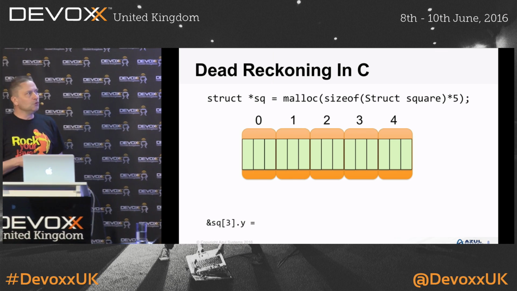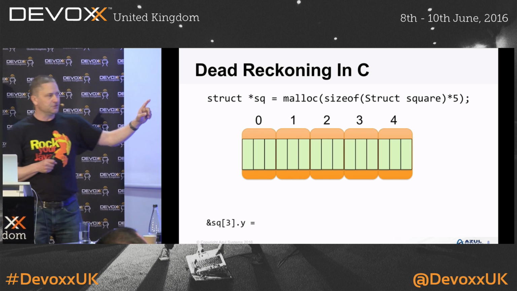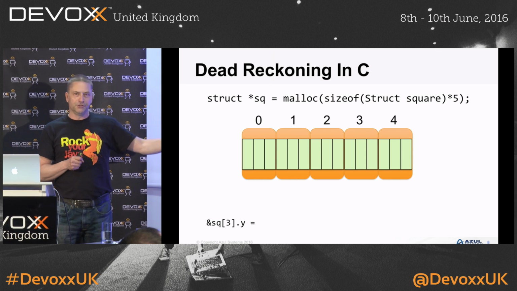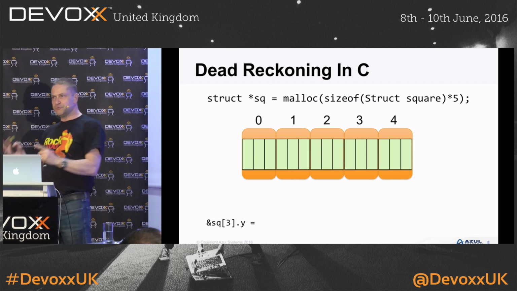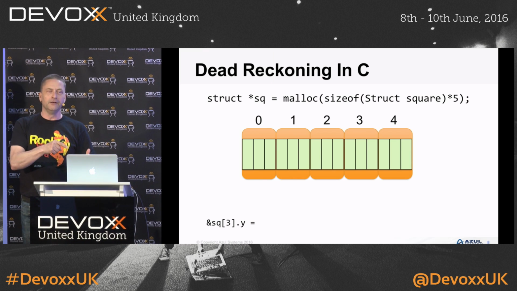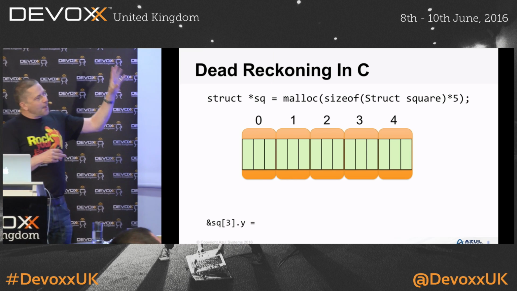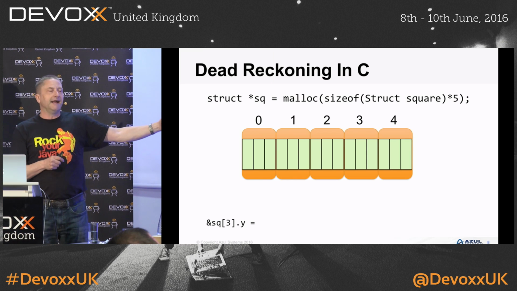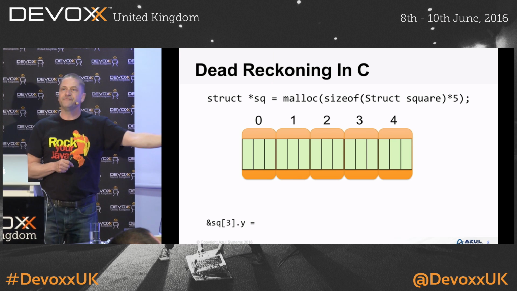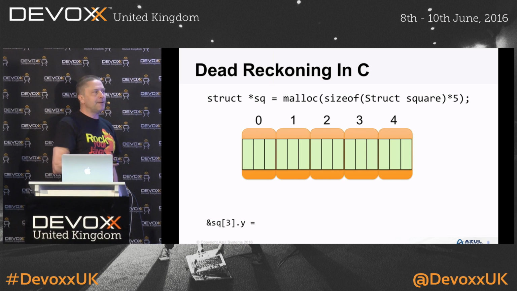Let's say I want to go to one of the pieces of data in that array. What I actually want is to go to the 4th element in the array, which I call element 3, because being computer scientists, we start counting from 0 rather than from 1 like human beings. Well, unless you're a Pascal programmer, and then you do start counting from 1. But you start from 0, and you say, OK, I want to go to the 4th element in that array, and I want to get the y value associated with that. How do I get to that piece of data?